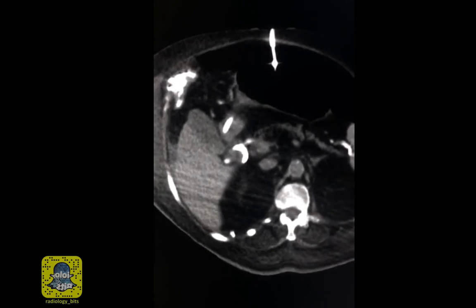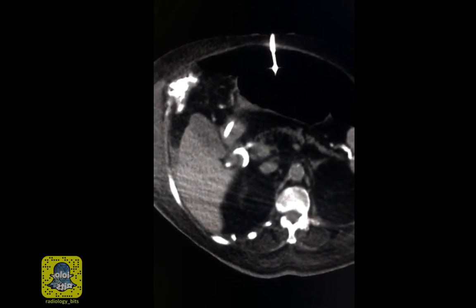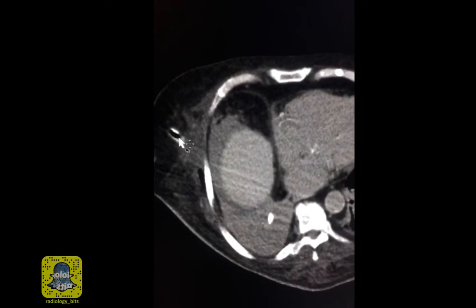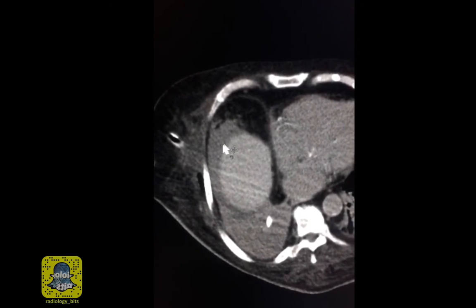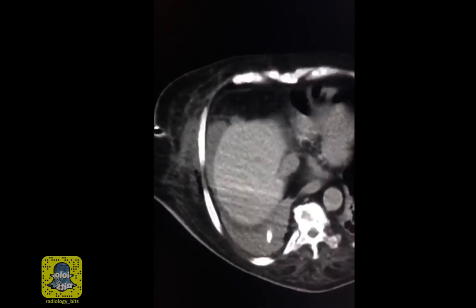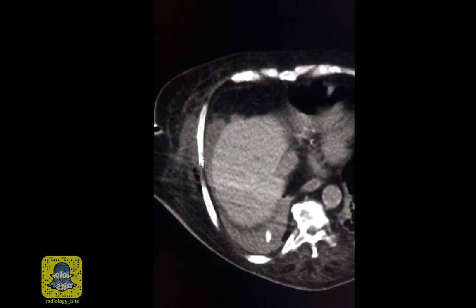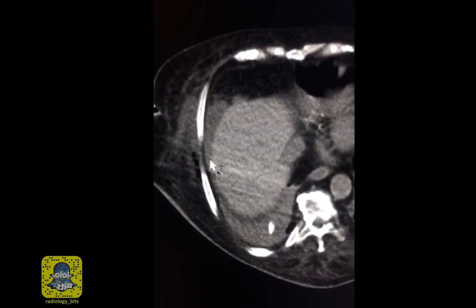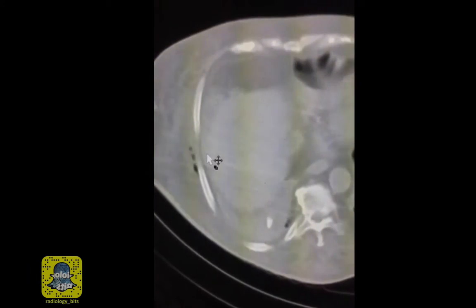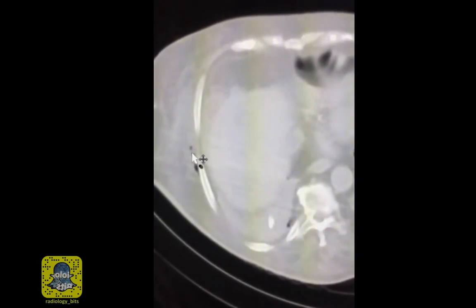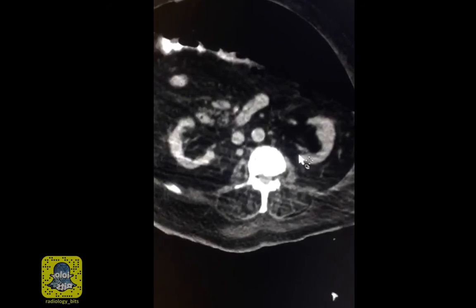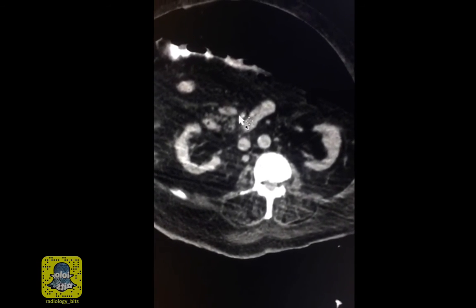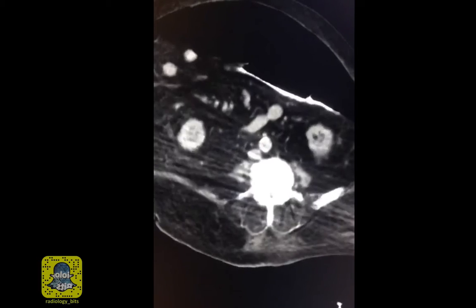There are gallbladder stones, as you see here, and here as well. Here in the lateral chest wall, you see part of a chest tube which is not fully visualized, and some adjacent subcutaneous emphysema. This subcutaneous emphysema, which could be better visualized using lung windows, is expected post chest tube insertion. Both kidneys are atrophic, which is also not surprising since the patient has chronic renal disease.